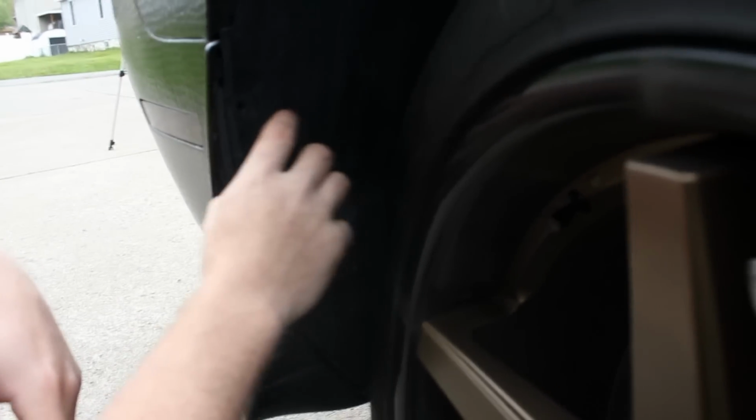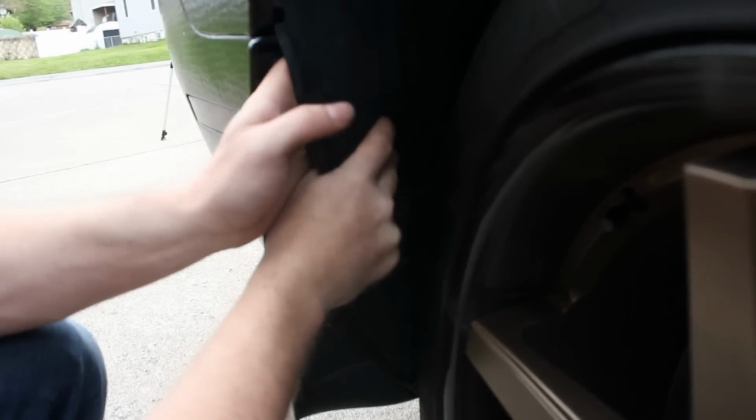And what you're going to want to do to get to that one pesky bolt back here, peel this plastic back. It'll be really hard to see, but it's all the way up in there. And that's one of the reasons why I need that really long extension. Getting it off is normally not a problem.